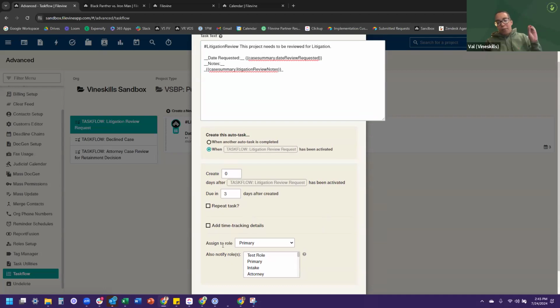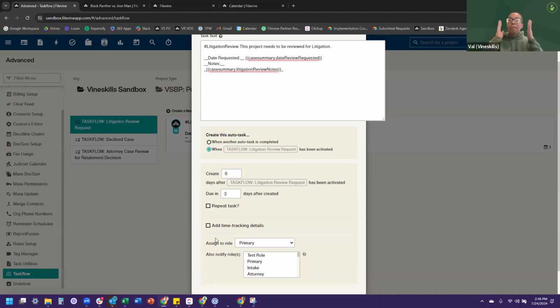All task flows, regardless of whether it's phase-based or action button-based, are going to be assigned to a role. And this one's a little bit difficult for people sometimes. You can't pick a person, but you can make the person the only one who has that role. If it is assigned to a role that nobody has in that project, it's automatically going to go to your primary. Very important here. So use case scenario again. I did a lot of accounting at the firm that I worked at, so I use that reference a lot. But for instance, you can assign an automatic task to your accounting department, whoever has the accounting role, to print a check. You need a check, you put in the request, that goes to accounting.